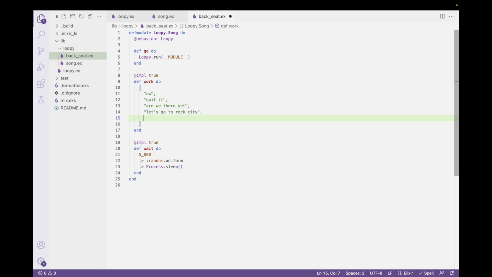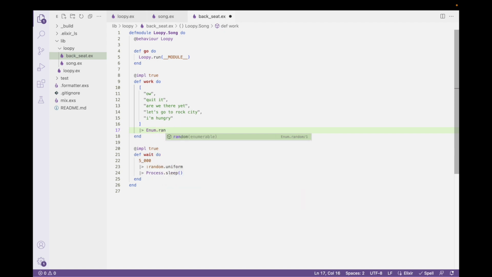And how about "I'm hungry"? Right? Okay, so all I've done is said, what am I going to inspect, right? So I'm going to pick a uniform. I'm going to pick a random one out of that, Enum.random.